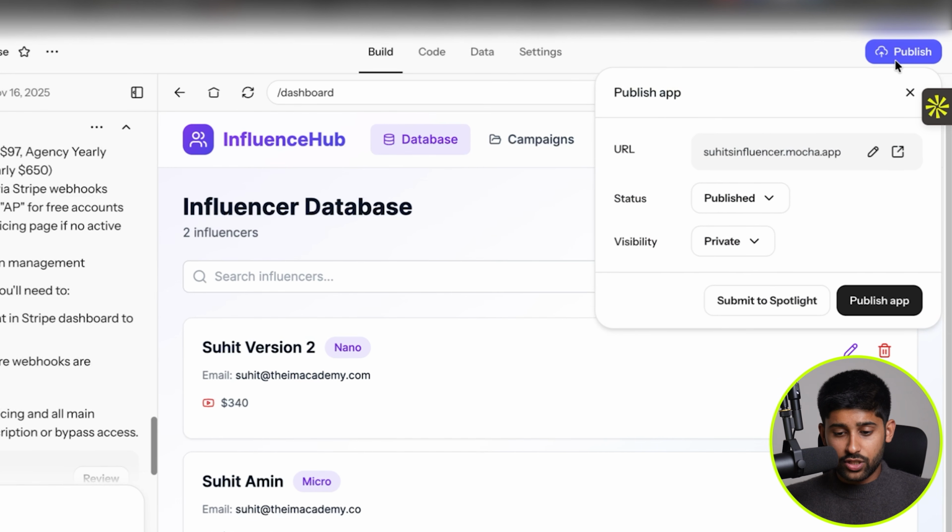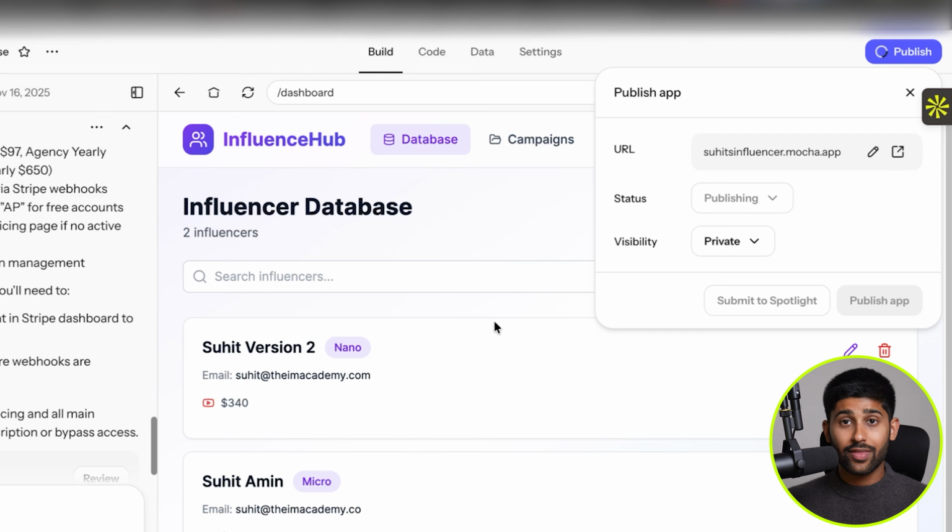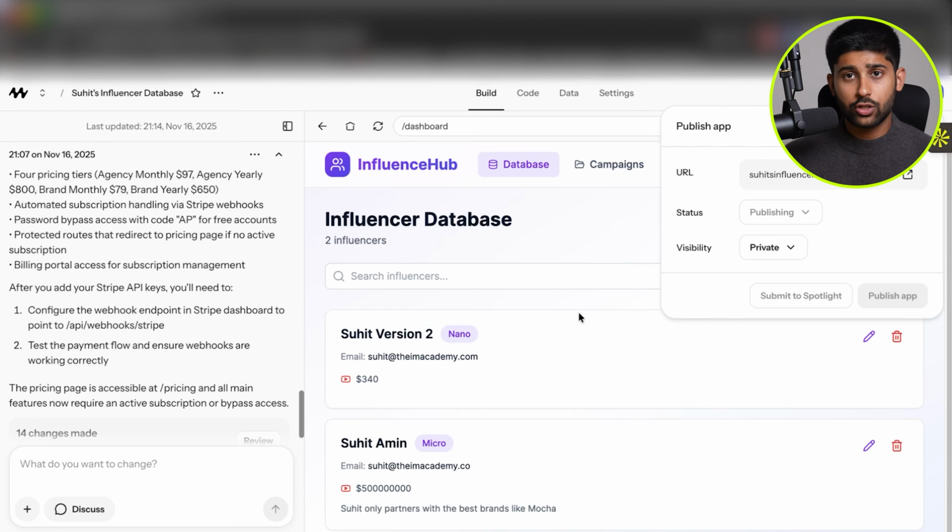I can go ahead and publish this app. So now I'll go ahead and publish this publicly because I have obviously made adjustments. It's going to take a couple of minutes to do this, but if I publish this to the web, once it's done, you're going to be able to see that this actually is now a functional web app on a URL that I can send to people, and they can go ahead and purchase it. And I can continually add more to this app literally just by prompting it.